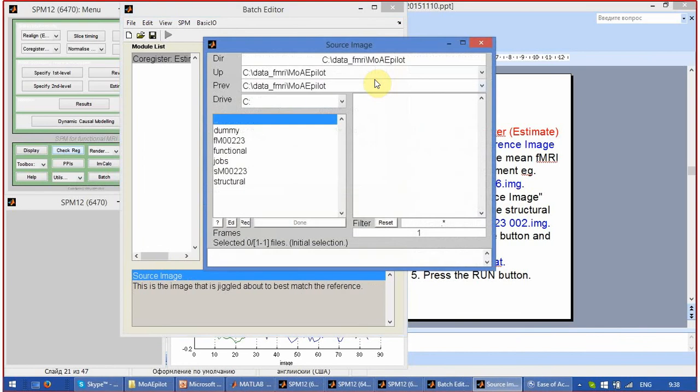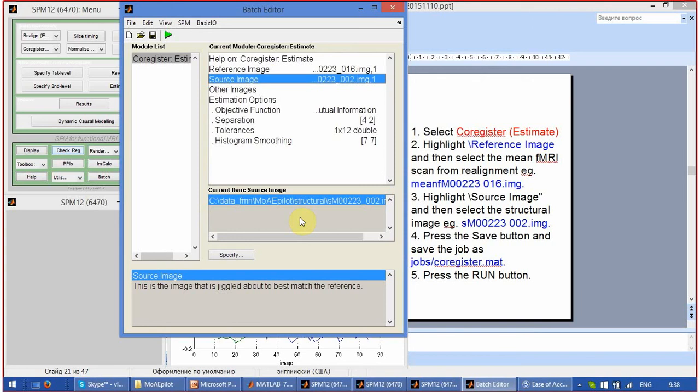And the source image is the structural image. This is the image we need. We select it, we press done, and don't forget to save the job.